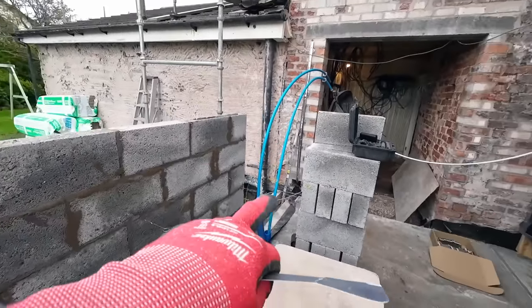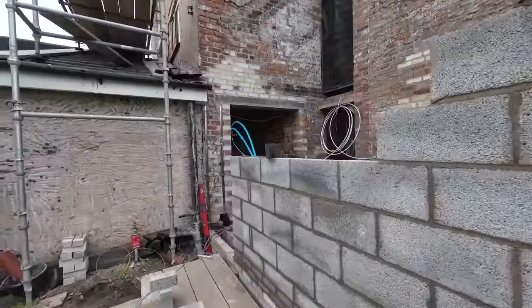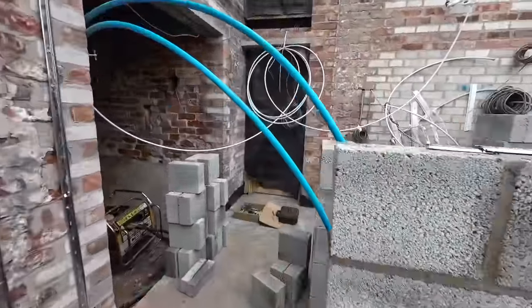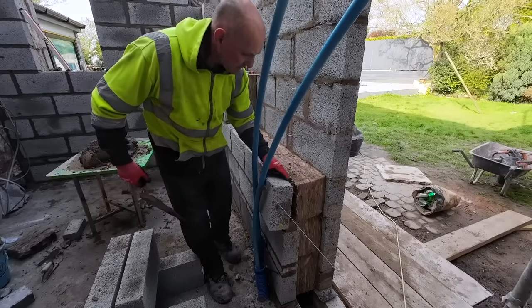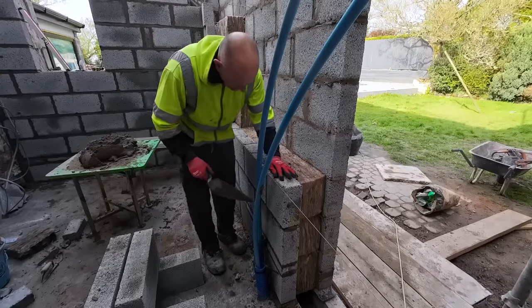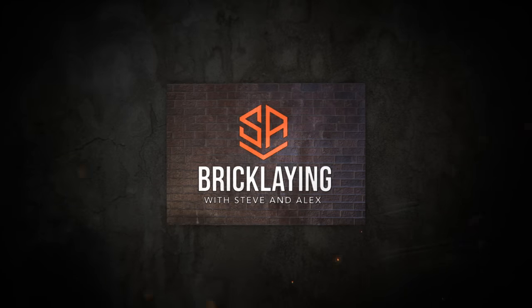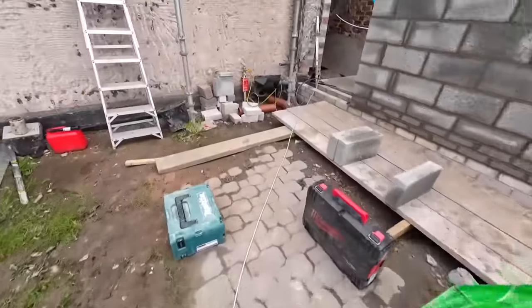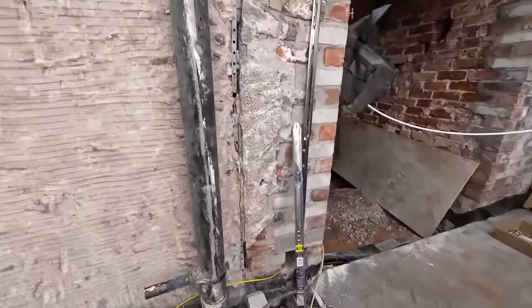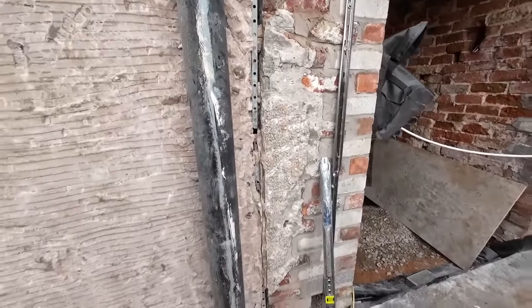Oh yeah, they're all cuts. 260 piece all the way up there. So while Alex is finishing that off, I'm going in here. There's all my cuts for my pillars for here. So, the reason we need that is to get this remaining render off, so we can get the starter kit fixed to the brickwork.